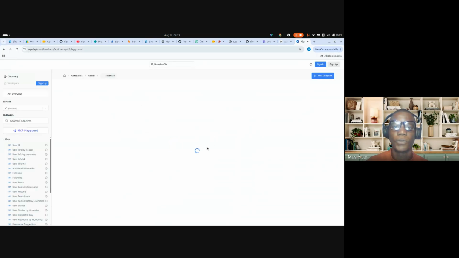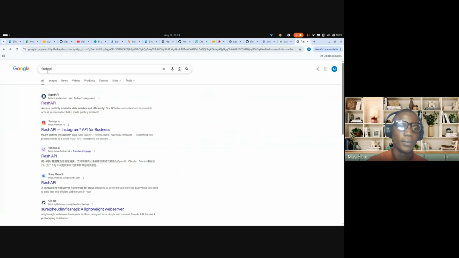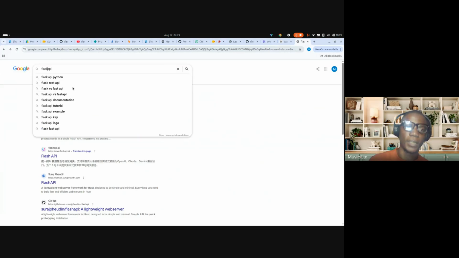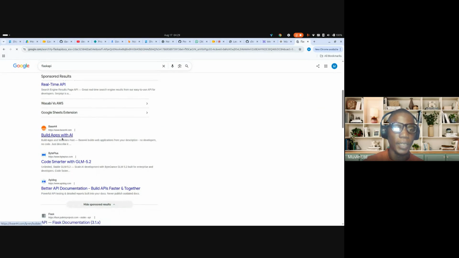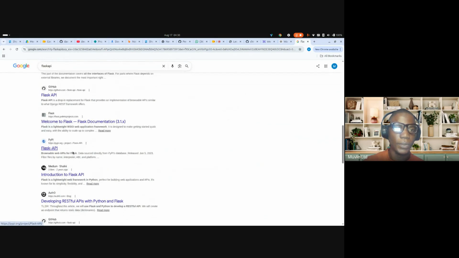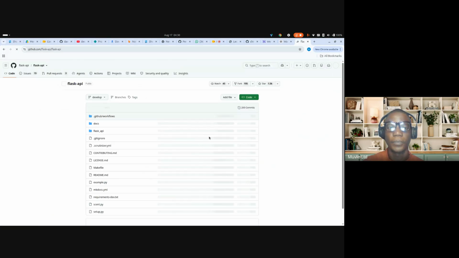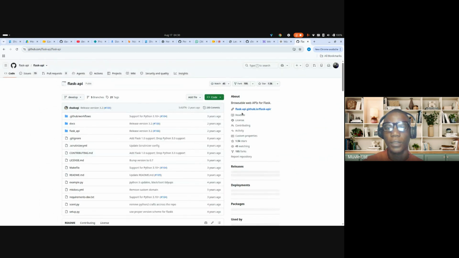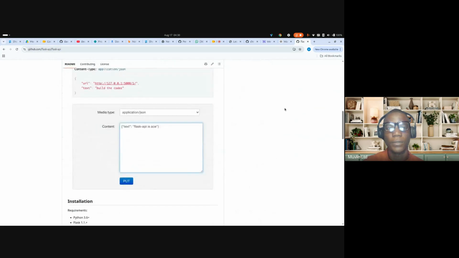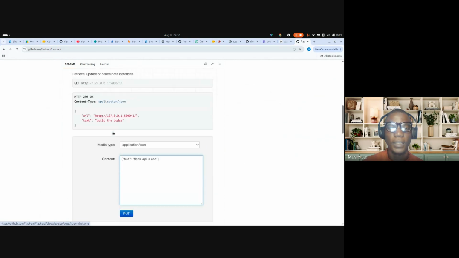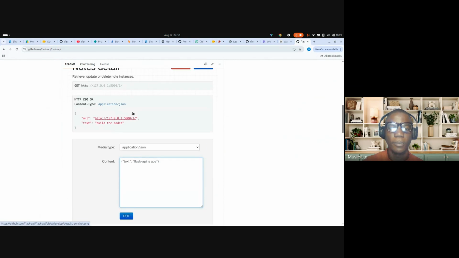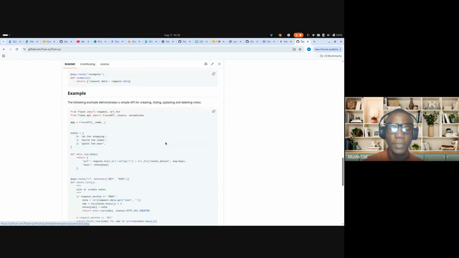Okay, we're going to use Flask API, not Flash, rather Flask. As you can see, it's browsable web APIs for the web. Most of these things are used for web development and API development.